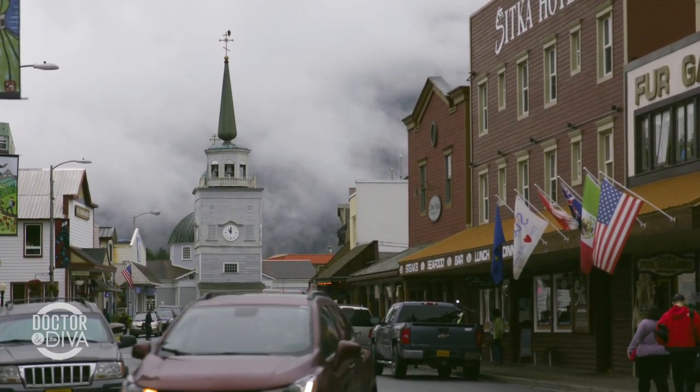St. Michael's Russian Orthodox Church is the oldest Russian Orthodox church in the New World. It's wonderful to discover interesting places like Sitka — Dr. Lori is a great tour guide. When we come back, Dr. Lori is going to show us what makes Sitka really special. It has a very strong Russian heritage because of a thriving fur trade. Even though we bought the state of Alaska for two cents an acre from the Russians — they didn't know all the oil was under there — a lot of that heritage remains. It's one of the best places to find a valuable Russian treasure.